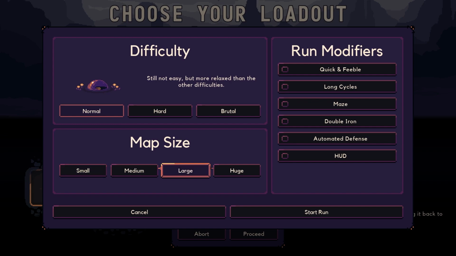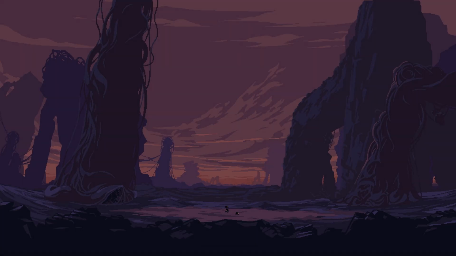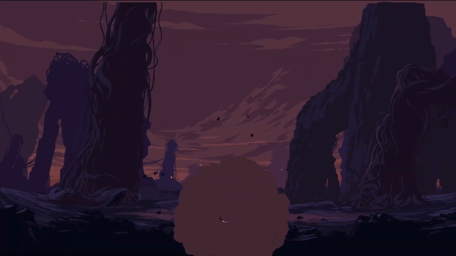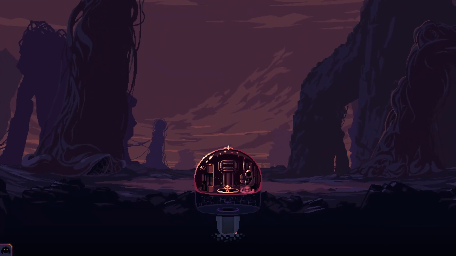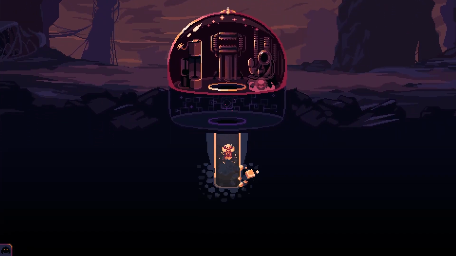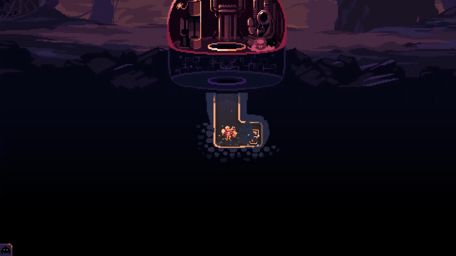We'll go with a large map, I think. Normal's fine. We just wanna unlock this thing. This is fine. Let's just go. Just regular mode here. We're gonna try to figure this out. I think it probably involves taking a DRILLBERT, right? If I had to guess. Look at that. There's something right there already. Look at that. Some iron. Wonderful.